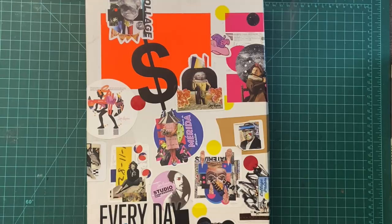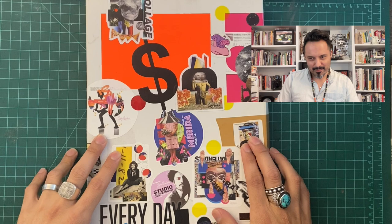So if you are flipping through the newspaper and there's an image that stirs something in you, collect it, rip it out, put it in your pocket and then put it in your box and make a collage later with it. Or just put it in your wallet — it will give you some inspiration. If you stay inspired, you don't have to get inspired. So let me show you what I have.